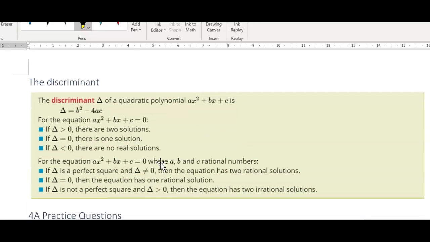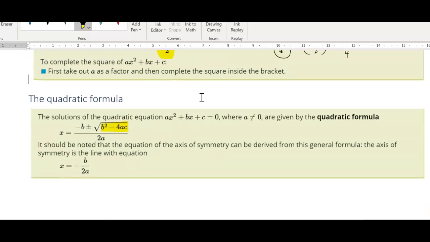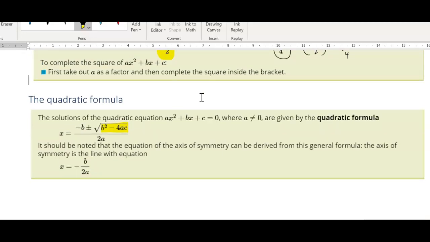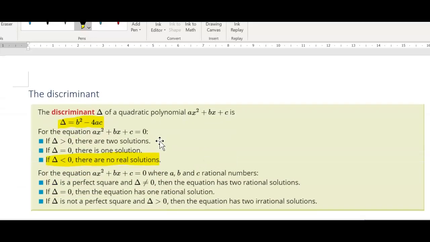So you can see, if your discriminant here was less than 0, there are no real solutions. Okay, so you need to remember that. There are no real solutions. All right, now if your discriminant was 0, you're going to have the square root of 0, which is just 0. So you're not going to have this plus or minus 0 because it's the same thing. Plus 0 and minus 0 is exactly the same. So that's why if the discriminant is equal to 0, there's one solution.